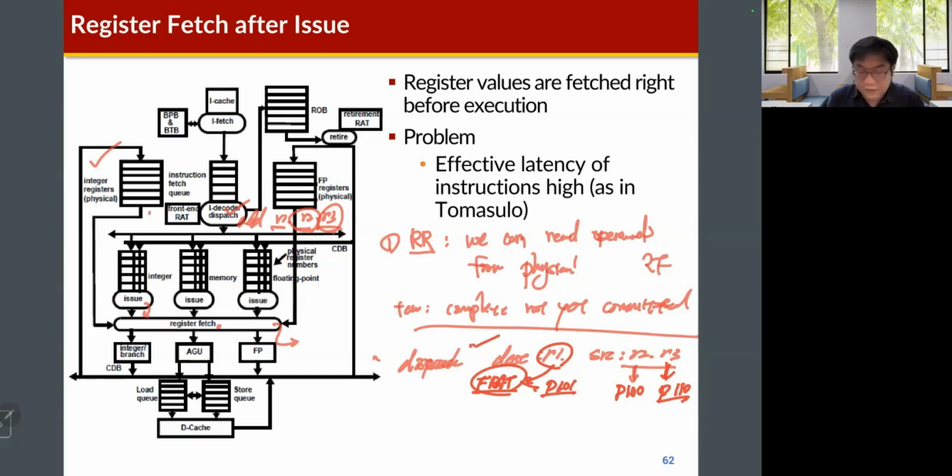When the instruction is dispatched, we get the physical register numbers of the source registers and update the front-end RAT. So the instruction is enqueued in the issue queue and translated like add P101, P100, and P110.